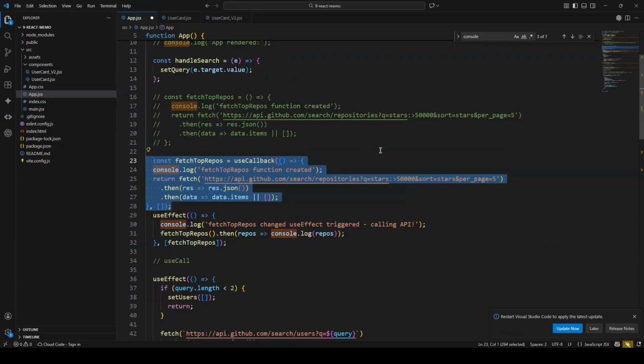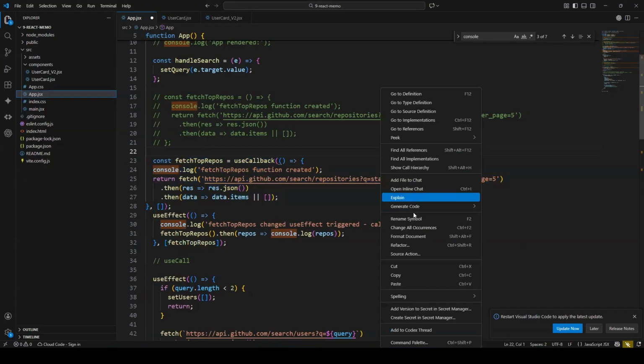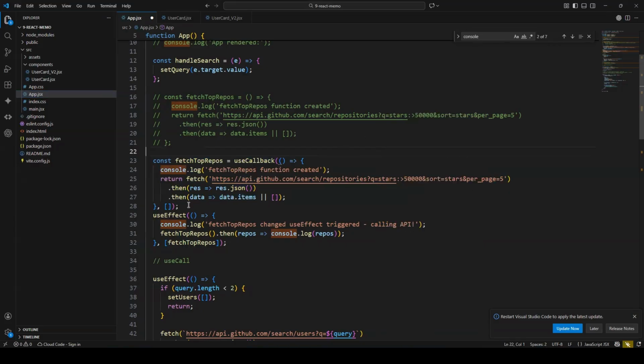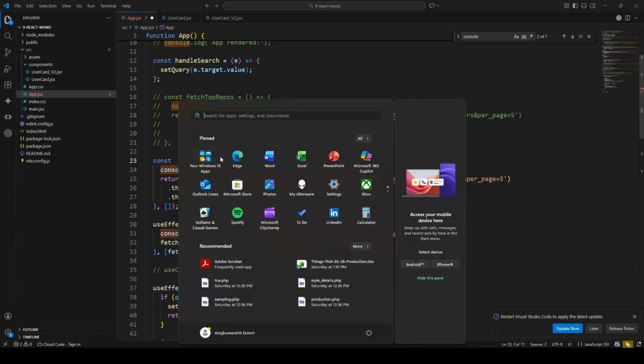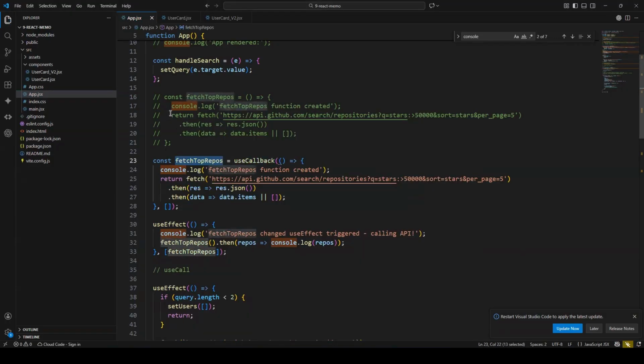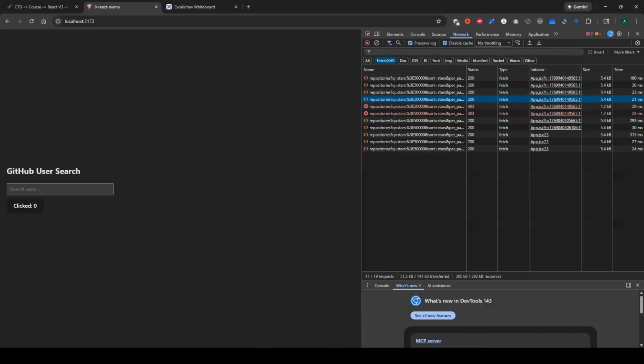So we are telling React, please use the useCallback hook to not recreate my top repos function if it doesn't need to. So let's go back after this change to our application.